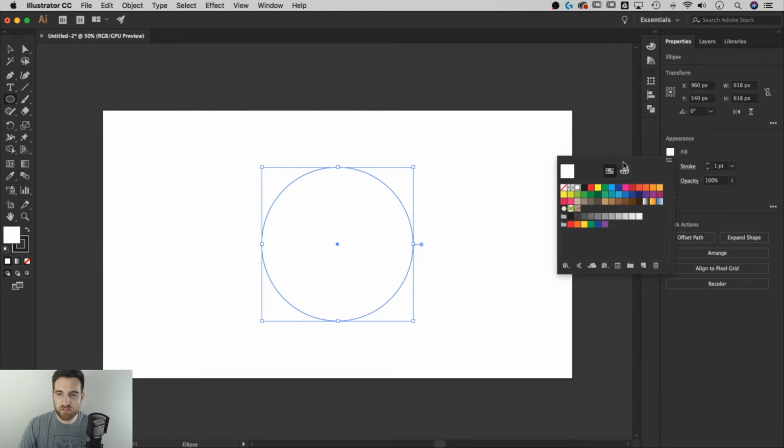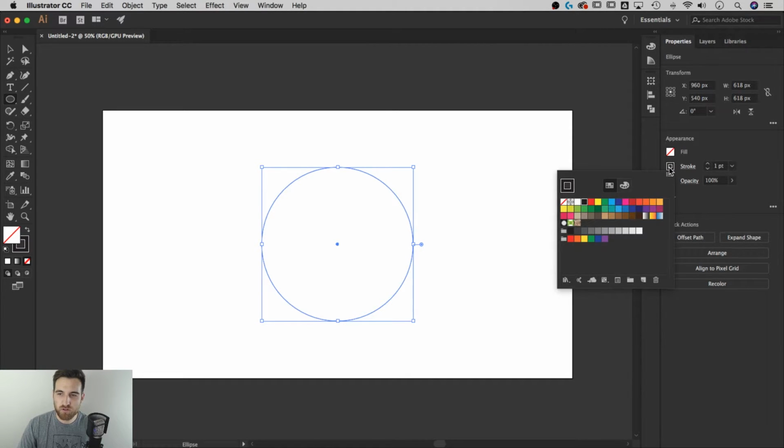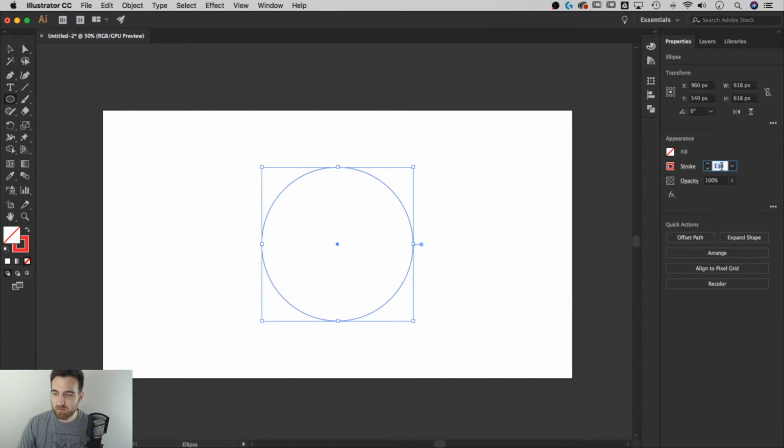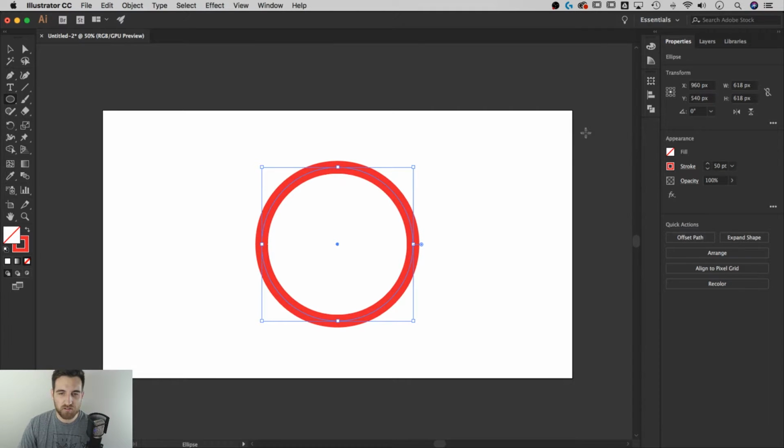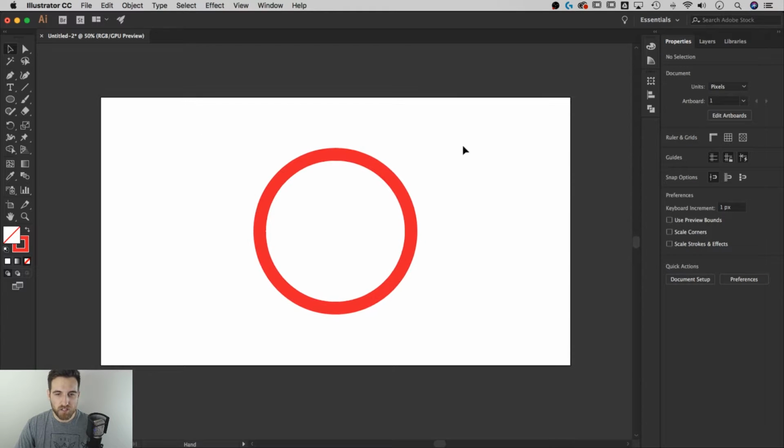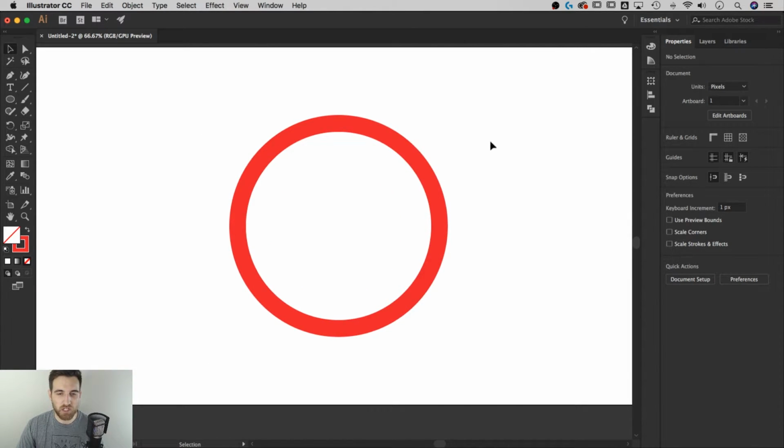I'm going to change that fill to nothing, because we're going to put that slash through it. So no fill. And then for the stroke, let's go with a red color, because that seems to be the international color for warning. And the stroke weight, we'll set it to 50 maybe. Yeah, there you go, that's a pretty good size. Now I'm going to go back to the selection tool, and zoom in just a little bit. There's our circle.